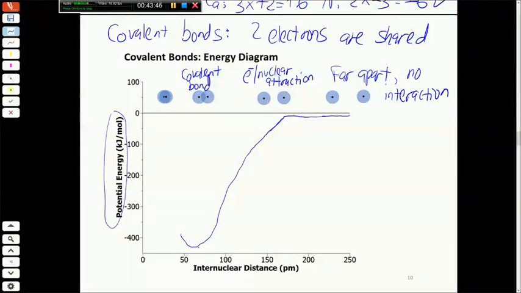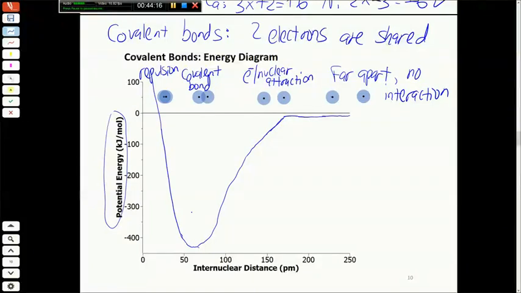Now what happens as we start to bring them too close together is you get repulsions taking over again. Because if we try to force the electrons too close to each other into too small of a space, those electrons are going to start repelling each other, and if they get really close, the nuclei are going to start repelling each other. And so the energy goes back up to basically approaching infinity as you try to smush them closer and closer together. So there's sort of this sweet spot here where the two atoms are just the right distance to maximize the attraction between them.